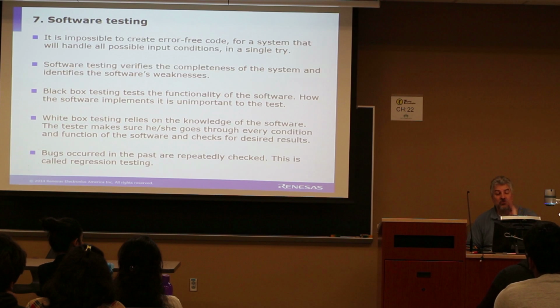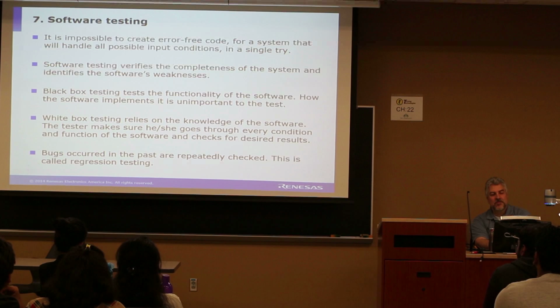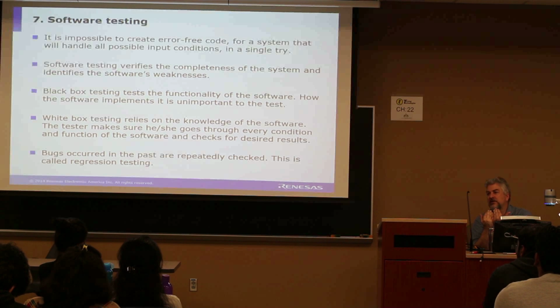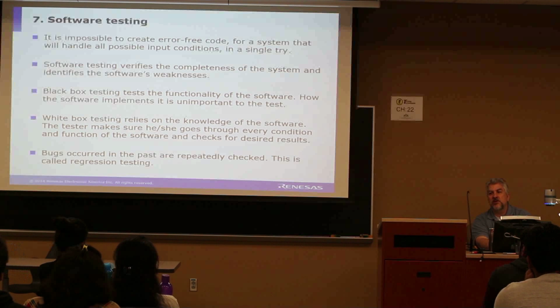And then testing. It's impossible to create error-free code unless you have like one line, and even in one line you might have an error. So the verification will allow you to test all of the functionalities. When you start combining these functions together, you might get different characteristics of functionality than you had anticipated. There are two basic ways of doing the functional testing or the integration testing towards the end.